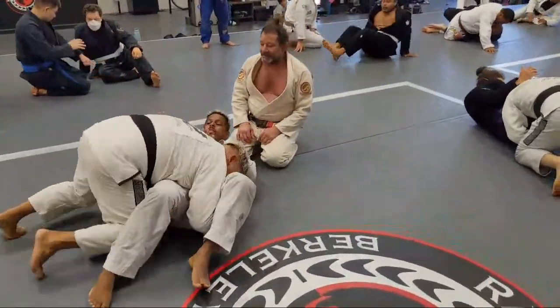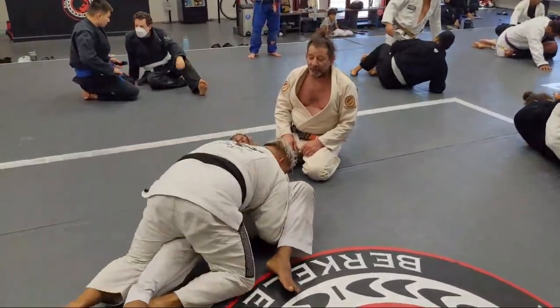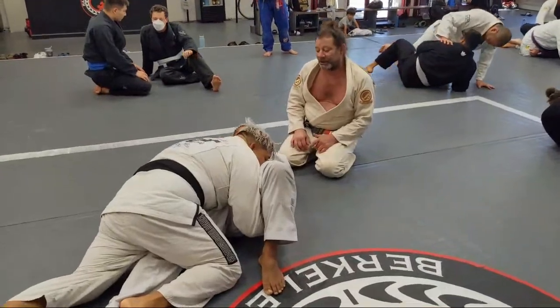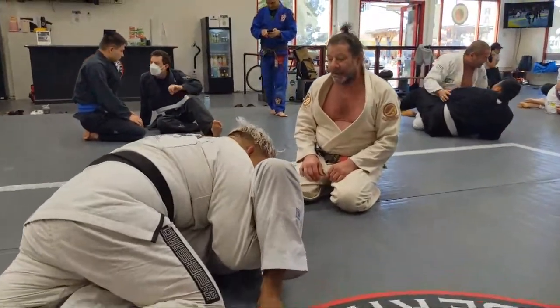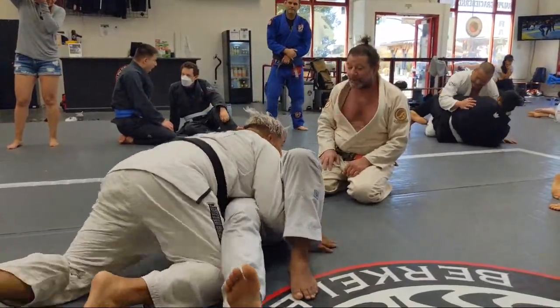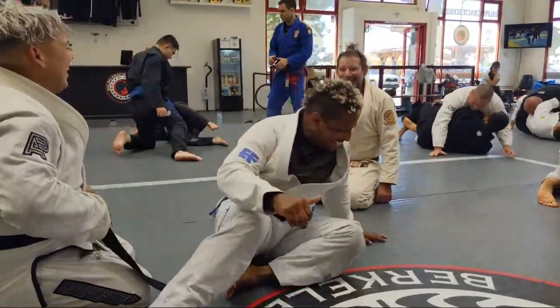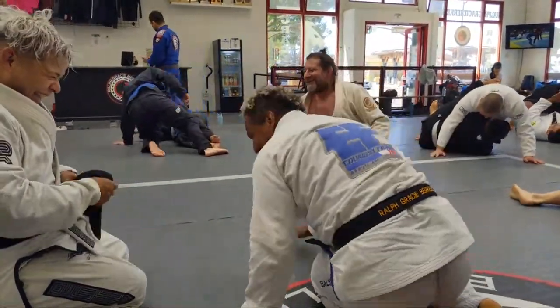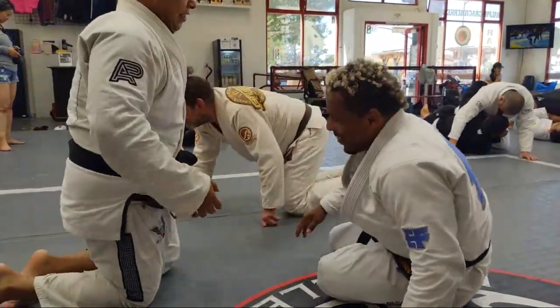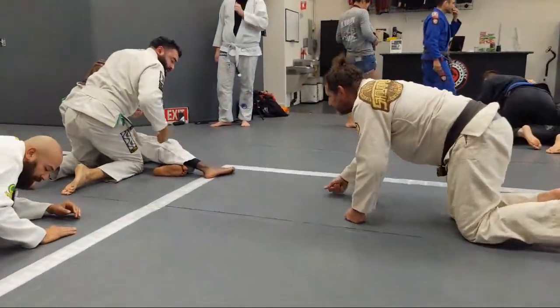And then I settle in, see how your hip is up? Put your hip to the floor, on top of his leg. Now his leg, look how much you can use his leg. Whereas if you hop your butt up, you're gonna move his leg, especially if the guy is flexible. I have an accent sometimes. Go back one step, bro. Let's fix it.